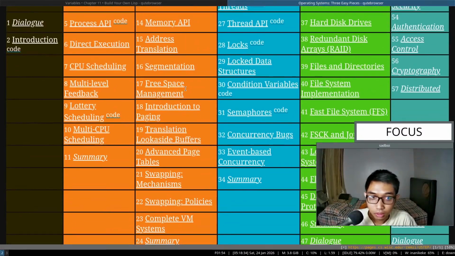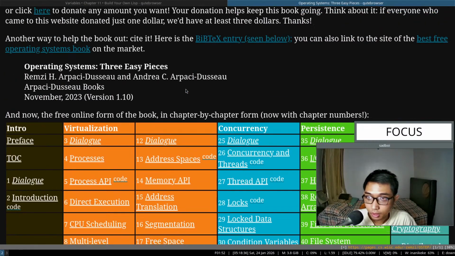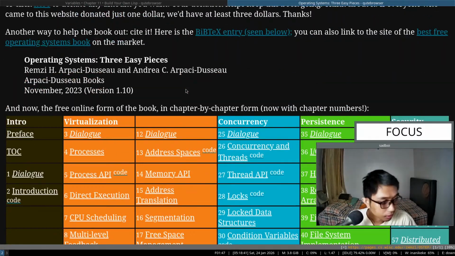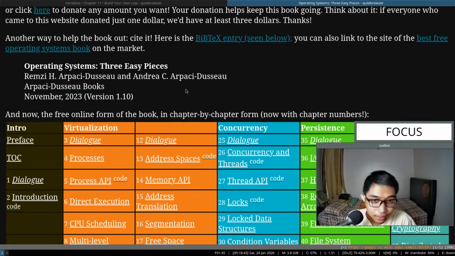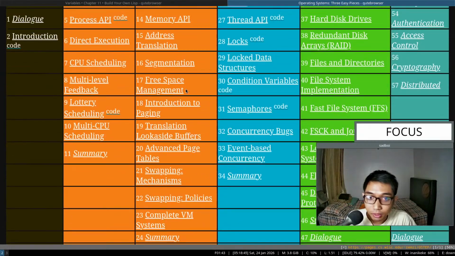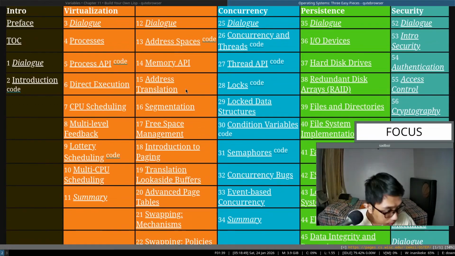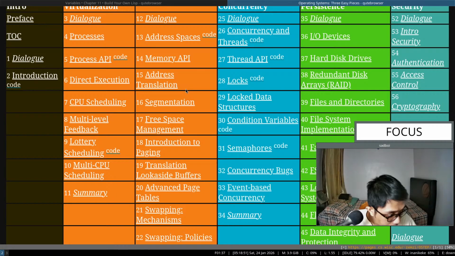So maybe I will take a look at this. But yeah, thank you for the suggestion, Timo. But for now, I think I want to get familiar with C first. Dynamic storage.